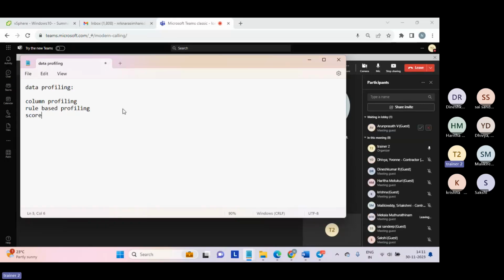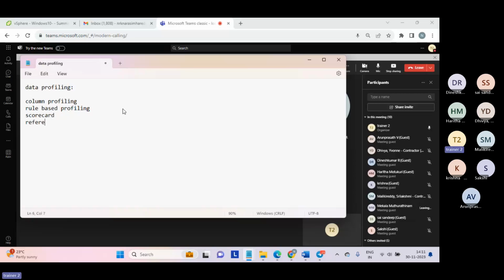Then we have the scorecard. Then we talked about the reference table manager. Using that, we could build one or more reference tables with 3 options, which we discussed.